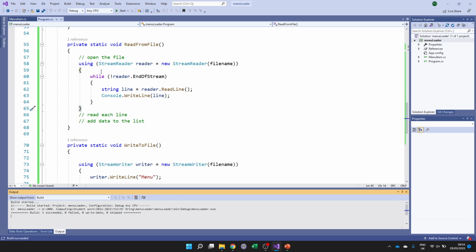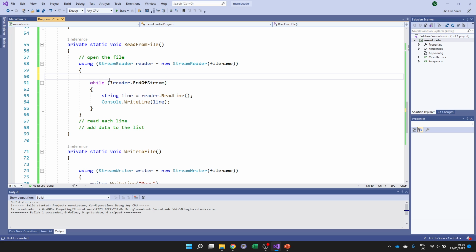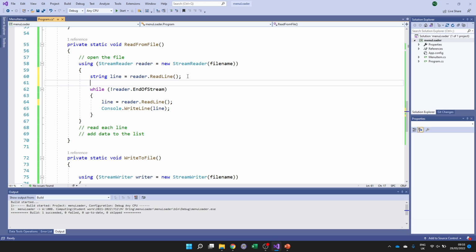So let's see, string line equals reader.readline. I'm going to do this outside of the loop, which is going to cause problems inside the loop because we've got two variables with the same name here. So I just don't want to initialize it a second time. At this point, I should be able to do some validation.